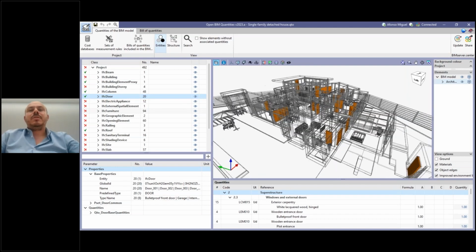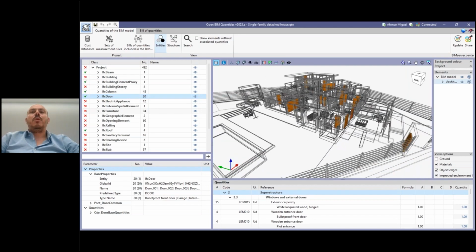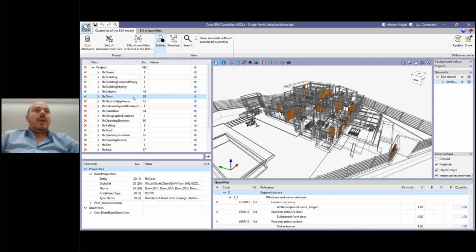that were imported to the software, because the IFC model was not generated here. And we use these entities to map information, to correlate information from the BIM model with information from a cost database to then generate the view of quantities. The idea behind this software is using the quantities from our BIM model, connecting these quantities with items from a cost database, we can generate the view of quantities. This is the idea.